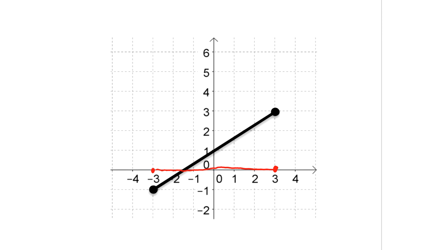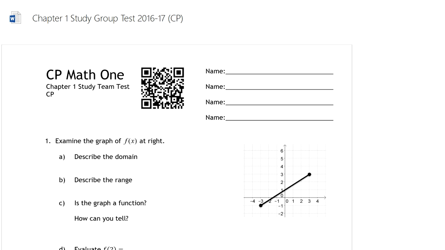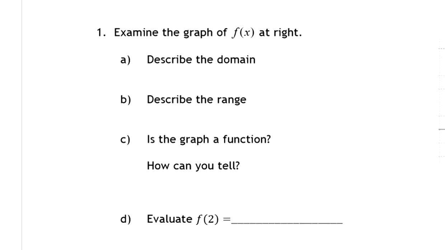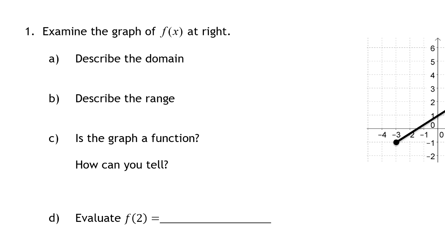For example, you can see when I plug in x is -3, the equation gives me y is -1. If I plug in x is 0, it gives me y is about +1. If I was to say x is 1, you can see y is somewhere between 1 and 2. So all of those x values produce outputs. So we say that the domain of this function is all of the x values from -3 to +3.